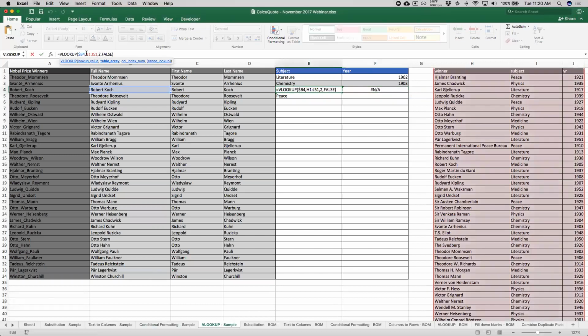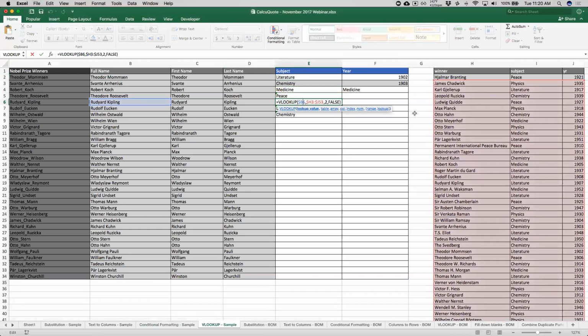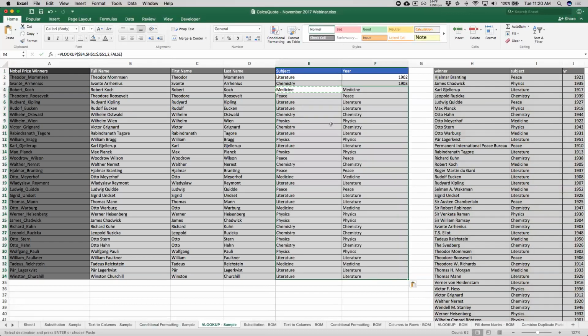So now let's put the dollar signs also in front of H and J. And now when I copy it to the right, you can see that it kept it in place horizontally. I want to do the same thing for the vertical. So if I copy this down and keep going down, whoops, then you can see that it's starting to shift my table down as I copy the formula down. So I don't want to do that. So what I'm going to do is put dollar signs in front of the row indicators as well. And now when I do that and copy it down, it's going to keep the same table reference all the way through. So now I can copy this formula into all of these cells, and you can see that it populated everywhere.